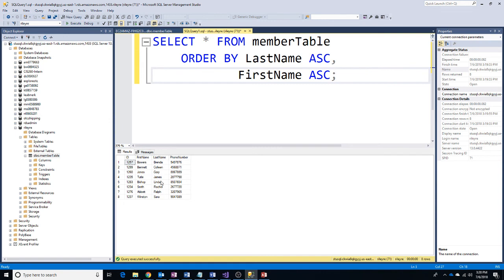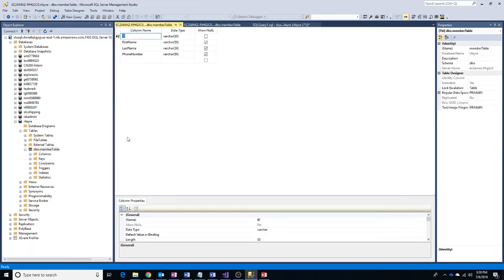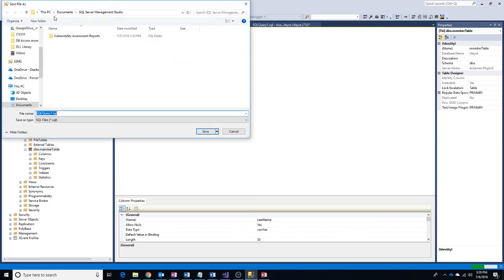So we've got our order by last name, first name. Looks like those are mixed, doesn't it? Let's fix that. I want to go back to our table, and I want to go into design mode again. And let's change these column names. I will make the last name into the first name. Notice I renamed the first name first so that it wouldn't be a duplicate. And then I will set that column as last name. I'm going to save those changes to our table.